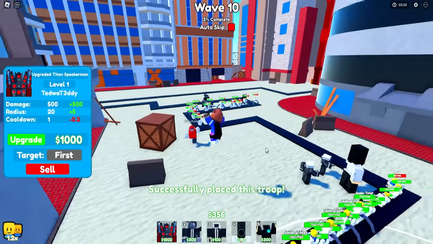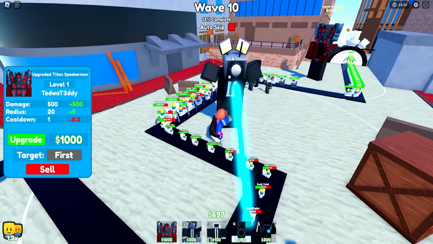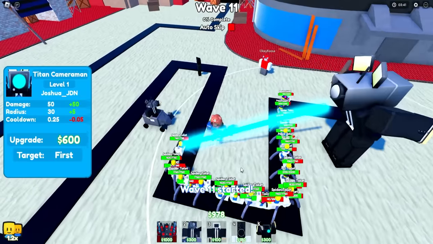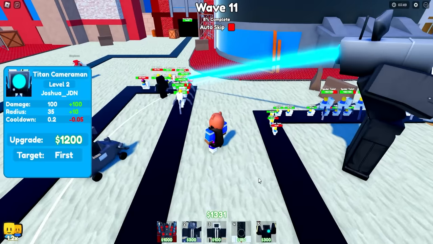Upgraded Titan speaker, nice, man. Yes, sir. I'm gonna get this one. I think we got a problem back here. Oh, you just spawned in your Titan cameraman. Nice. Oh, what a save, because we were about to have a problem back here. I'm not gonna lie, I'm gonna upgrade the thing. Bro. Oh, yeah, we're good for a little bit.